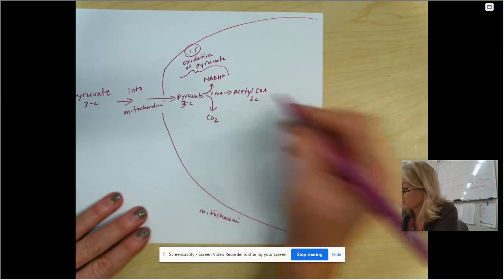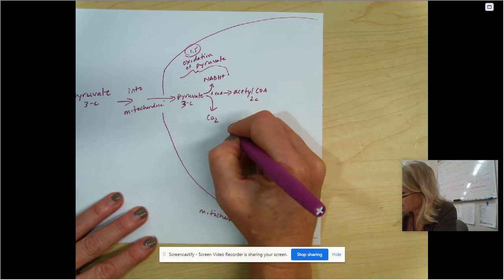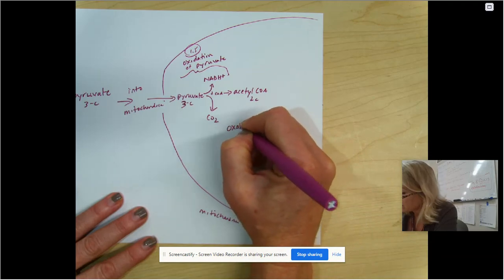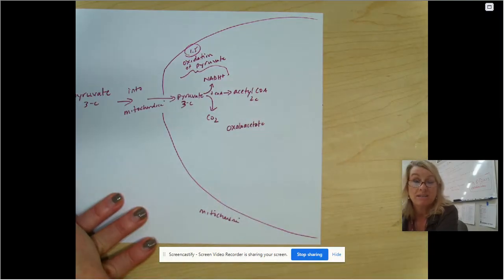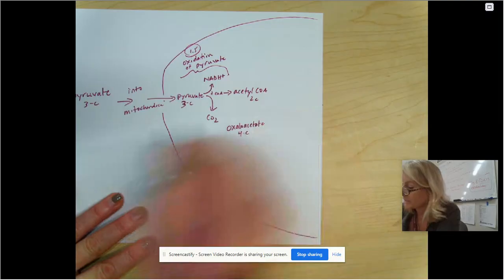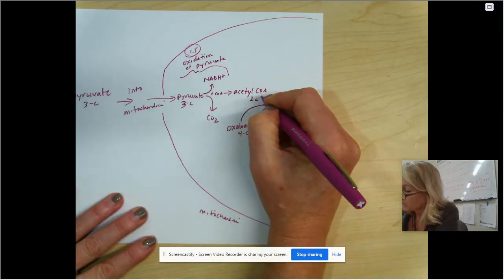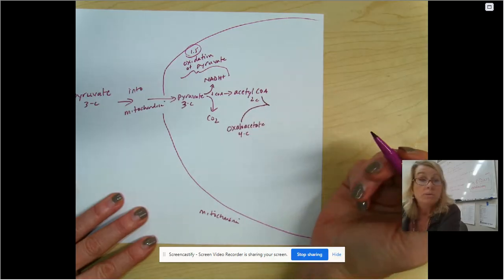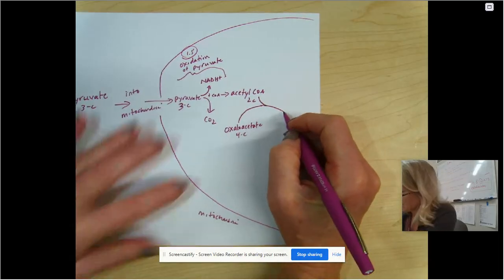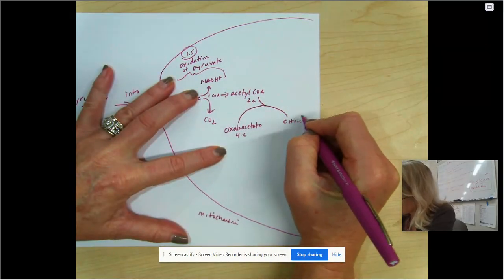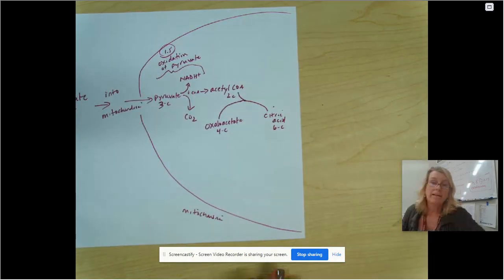So we have our 2-carbon acetyl-CoA, and it is going to combine with something called oxaloacetate. Oxaloacetate. I cannot spell that without sounding out all of the syllables. That has 4 carbons. That's part of the cycle. Acetyl-CoA is going to join that. What is 2 plus 4? It is 6. We're going to make citric acid, which has 6 carbons.